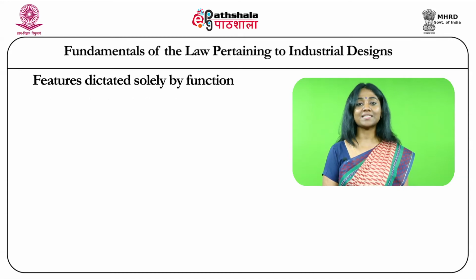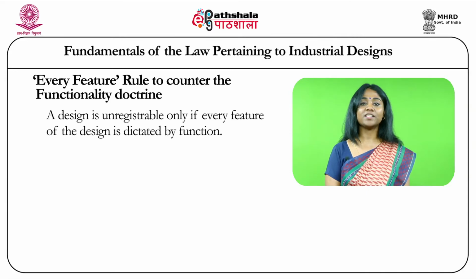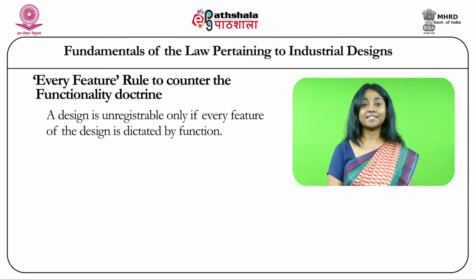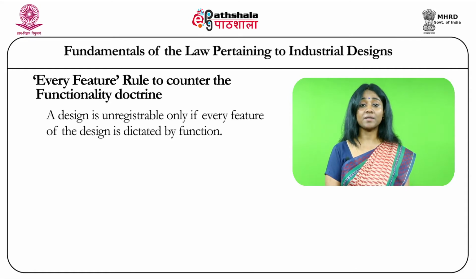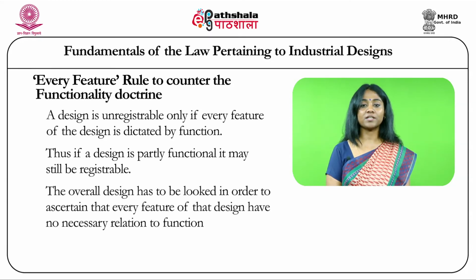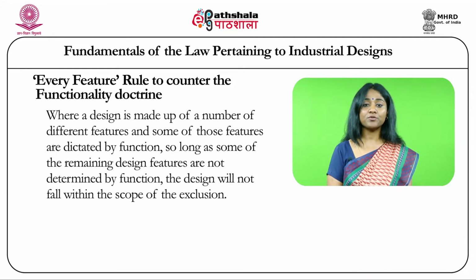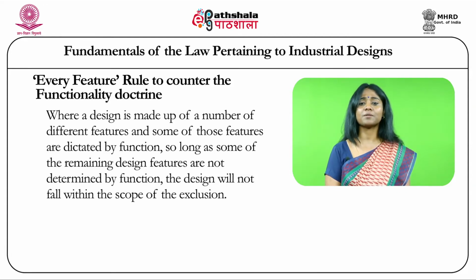The rule which is followed in this case is known as an every feature rule. A design is unregisterable only if every feature of the design is dictated by function. What it essentially means is, if a design is partly functional, it may still be registerable. The overall design has to be looked at in order to ascertain that every feature of that design has no necessary relation to the function. Where a design is made up of a number of different features and some of those features are dictated by function, so long as some of the remaining design features are not determined by function, the design will not fall within the scope of the exclusion.